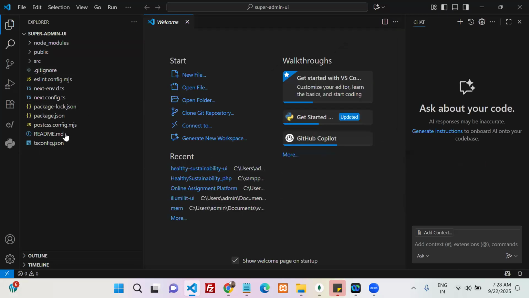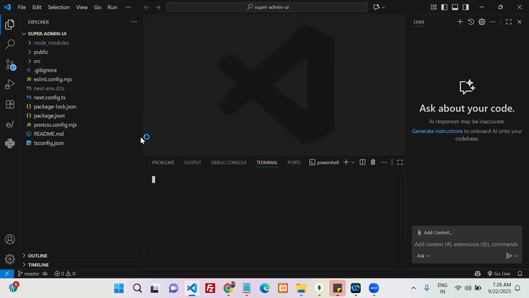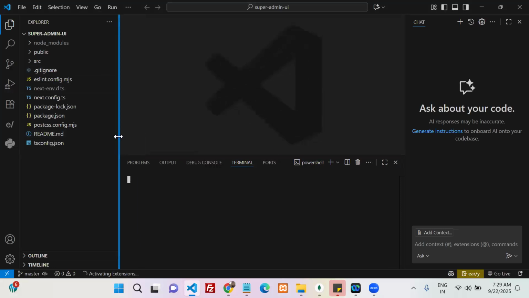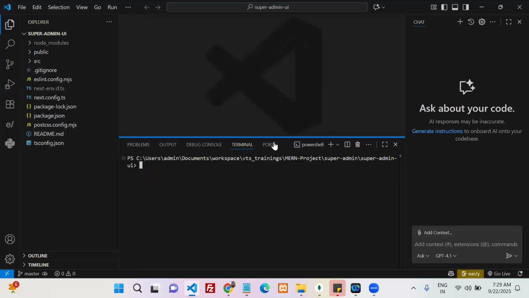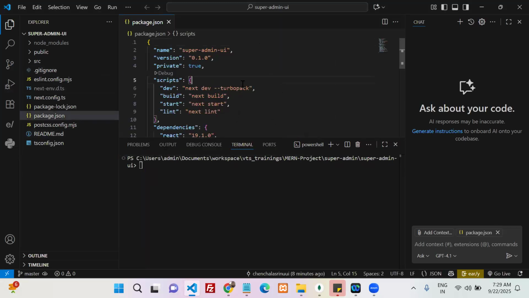Now tell me, what is the next step? Let's run this application first. So how can we run it? Let's go to package.json.